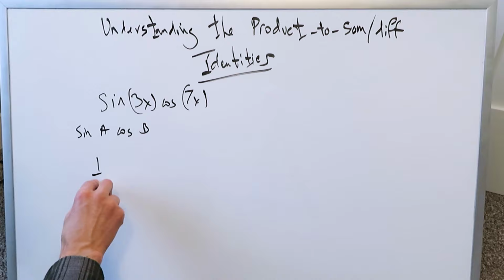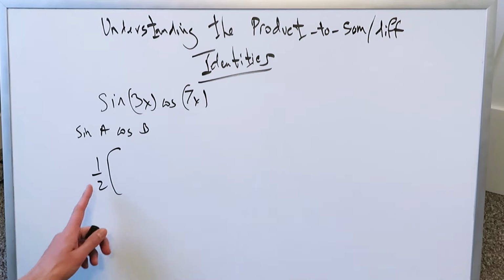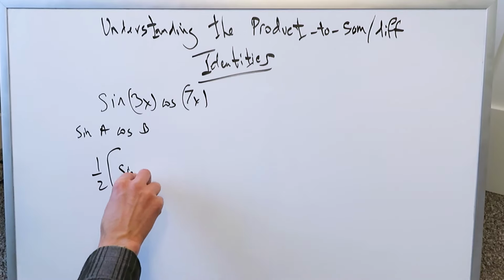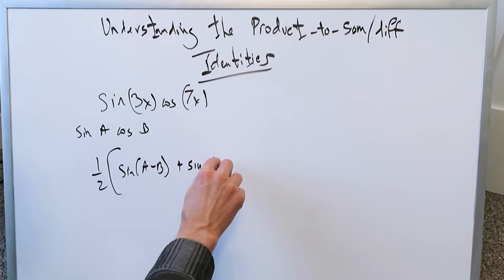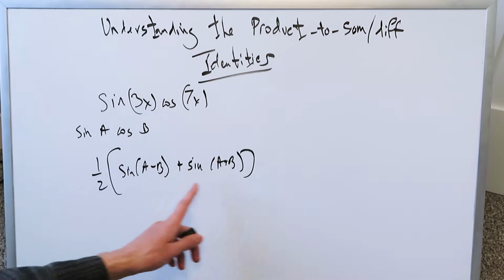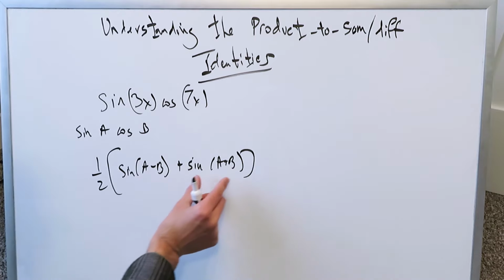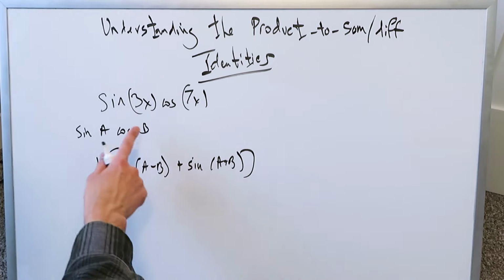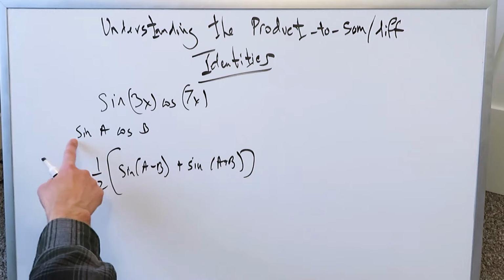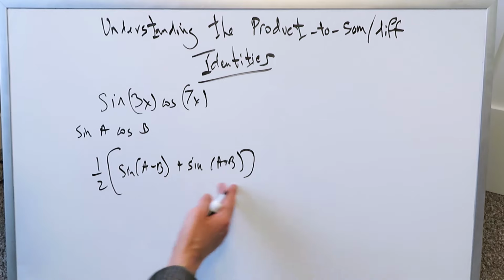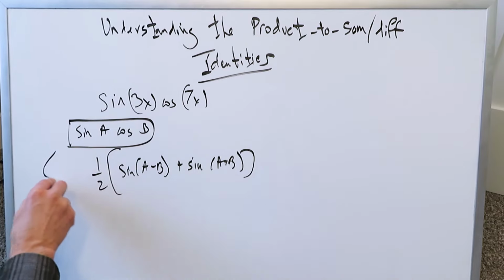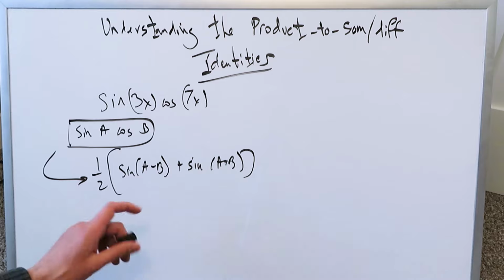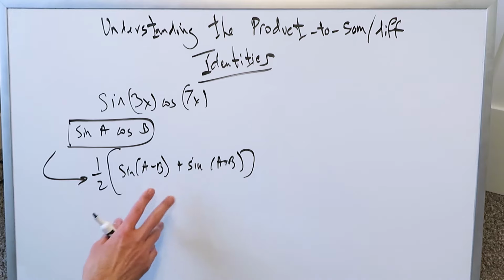But understand this, when you're looking at something which is half, and then you have sine A minus B plus sine A plus B, and you apply this and you open this up using the difference and the sum formulas for sine, you very well develop the template for this, and that's exactly what you're seeing before you. We're validating this to be the template. If you have to solve something which looks like this, its template is this. But let me validate this for you, meaning let me verify this for you.